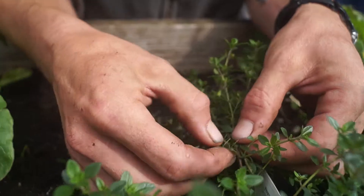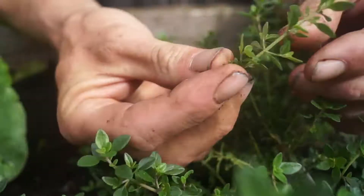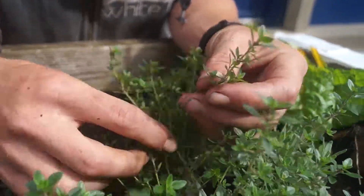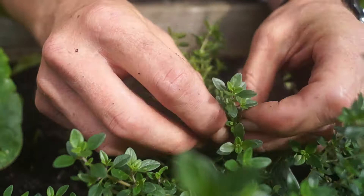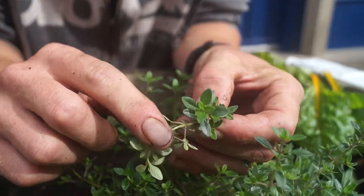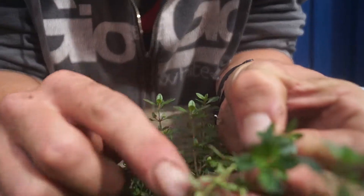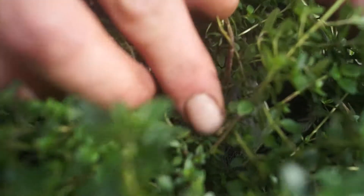But the young shoots at the sides — if you just pinch it with your nails and take it off the plant, just like that. And it smells quite nice, it's like a kind of lemon thyme this one. Just pinching out the fresh new leaves. You see the difference in colour — it's really light green, so that's indicating new shoots, and the darker stuff further down is indicating where it's a bit older.